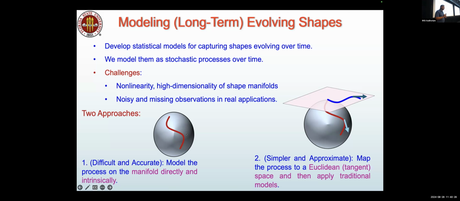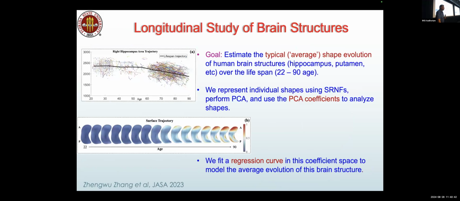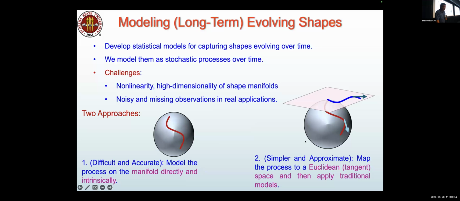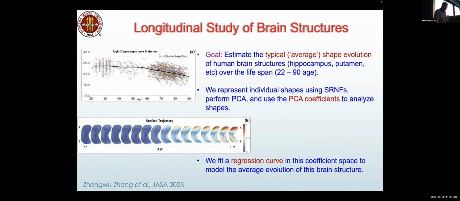On the left, we do it intrinsically on the manifold, writing stochastic processes, time series models, or some functional data analysis type stochastic models. We have done the thing that I mentioned on the right: somehow flatten the space and then write something in functional data analysis. So with Zhenghu and Hongtu, this was the work on modeling the growth of subcortical structures. But this belonged to the right category: somehow flatten it, simplify it, use existing tools. But more natively, more accurately, I think it has to be done on the actual spaces and respect the geometry. Okay, I think I'm running out of time.